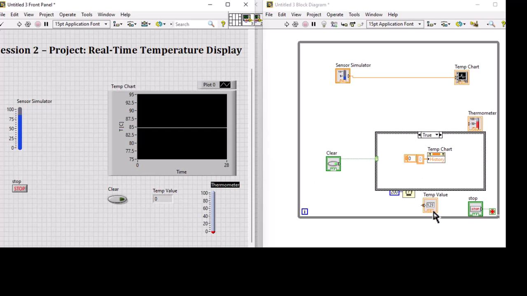So you can see the corresponding elements in the block diagram. So I can connect them to the data flow.